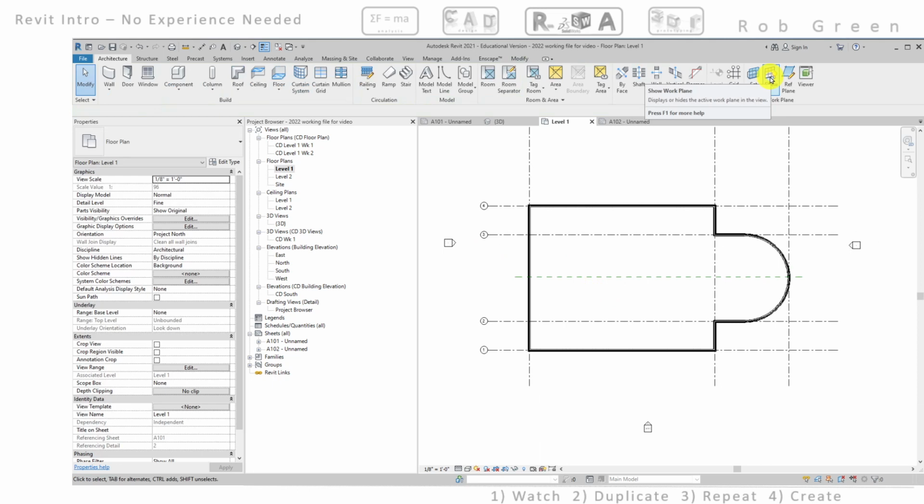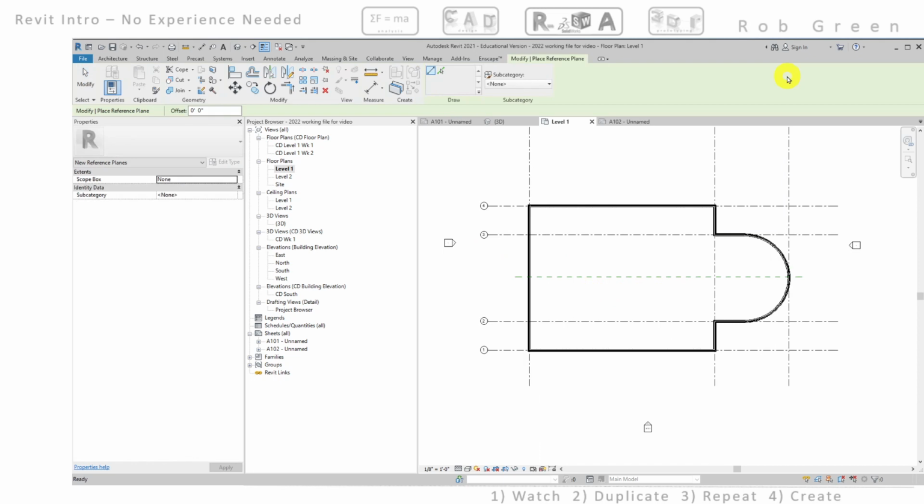I will do the next two reference planes with different methods. The first one was that we want to create the command again in our options bar. Choose that we want a 15-foot offset. And instead of drawing the line, we're going to pick some existing geometry. A really nice tool.